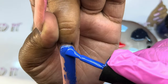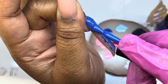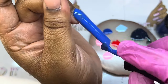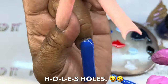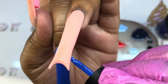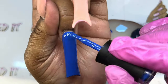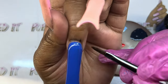Now, this is where I messed up, and then I noticed after the fact that I messed up. Usually, because we're doing a jean look, I want to do holes into the nails, and I literally forgot. It's been at least a year since I've done this set. I've only done it one other time, but it slipped my mind to leave a space for the hole.